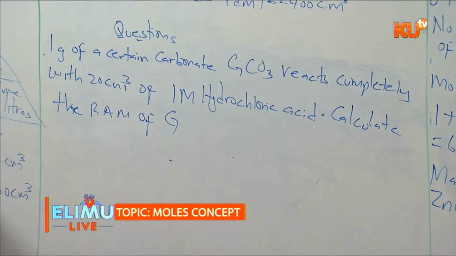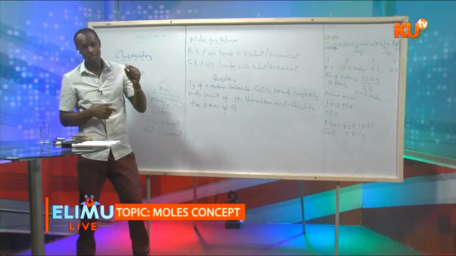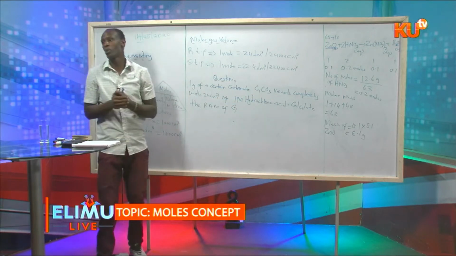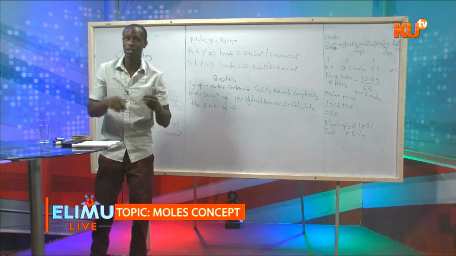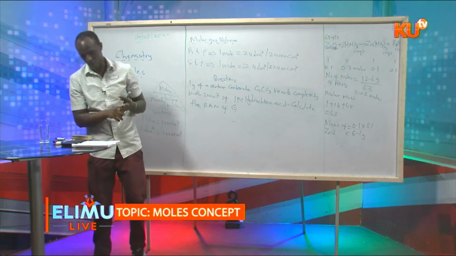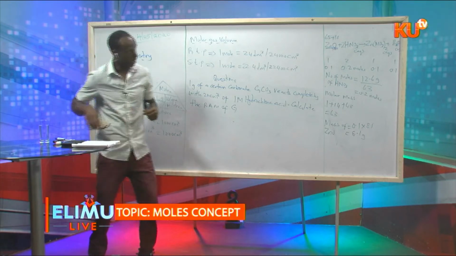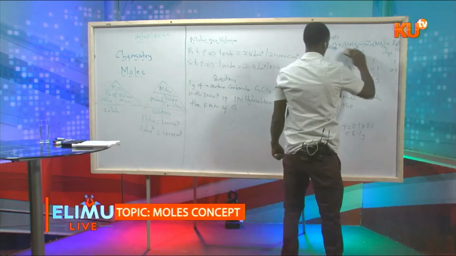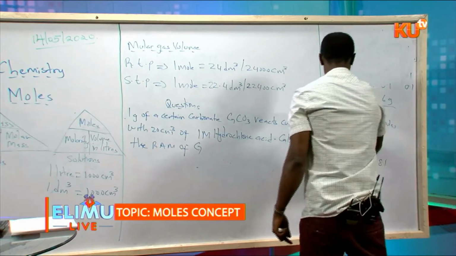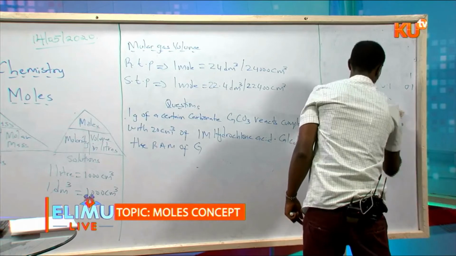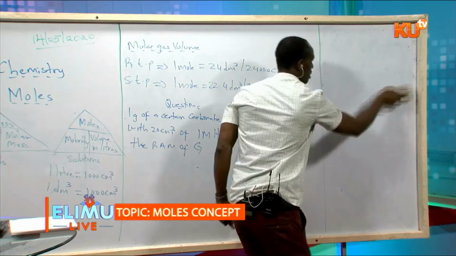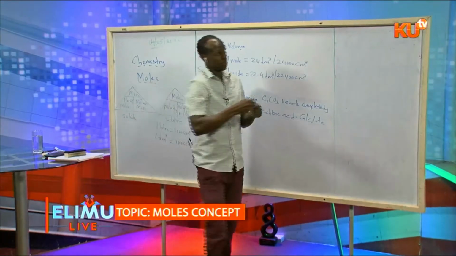But I've always emphasized each and every equation. The first step is writing the chemical equation. So you need to know when a carbonate reacts with an acid, what products you get. A carbonate plus an acid gives you water, carbon 4 oxide, and salt. So we'll write the chemical equation. Our chemical equation is G carbonate plus HCl, or hydrochloric acid. G carbonate, which is GCO3. CO3 stands for carbonate.